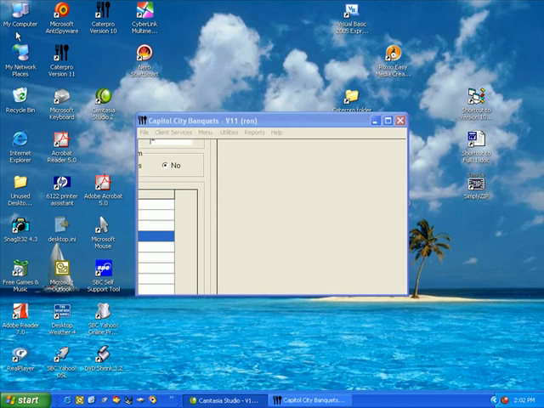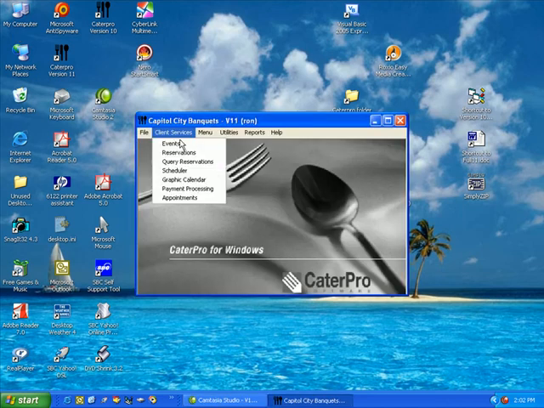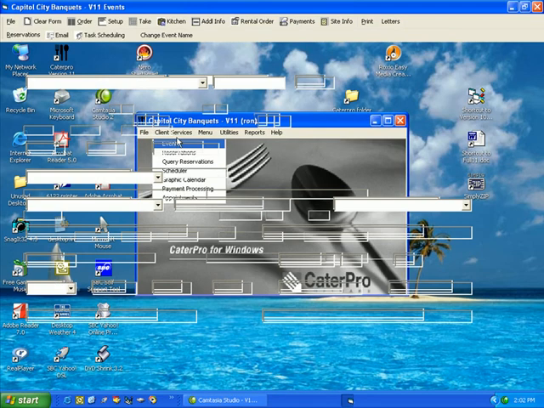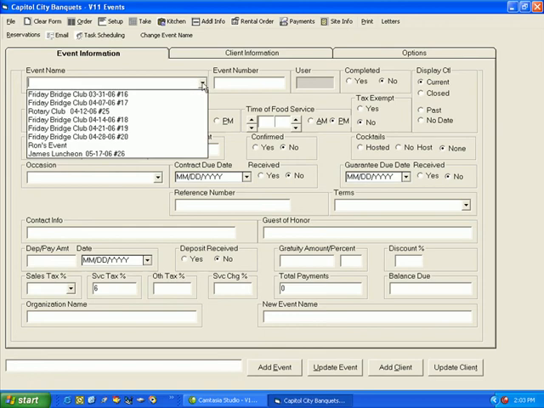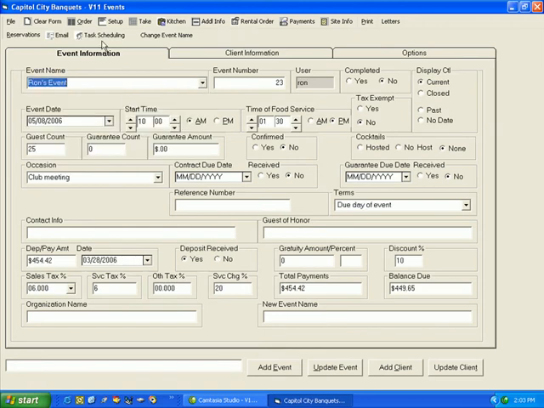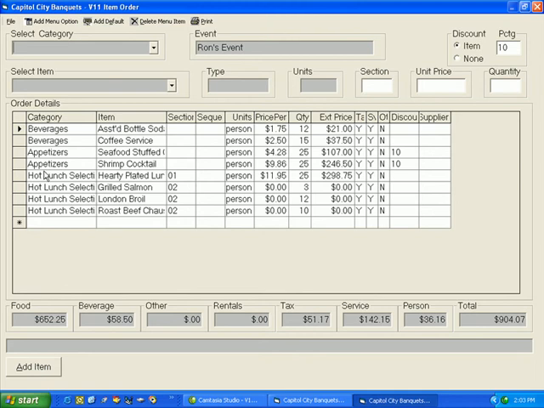So what we'll do is go over there and take a look at that event. Happen to know what that event is. And it's Ron's event. We'll go over to the order screen, and we can see we have an appetizer in there of shrimp cocktail.